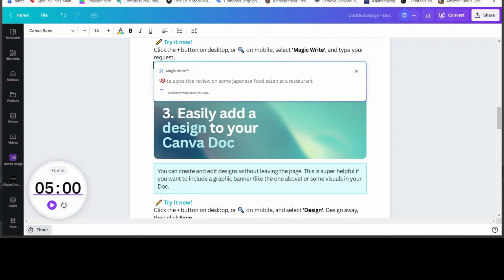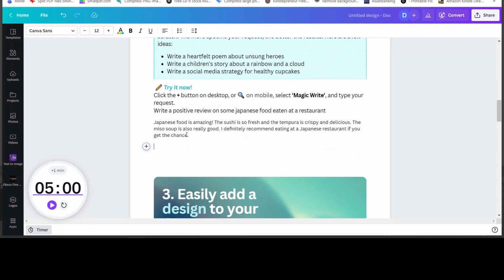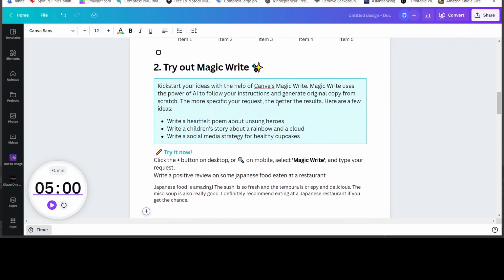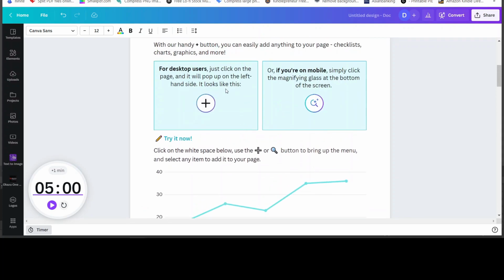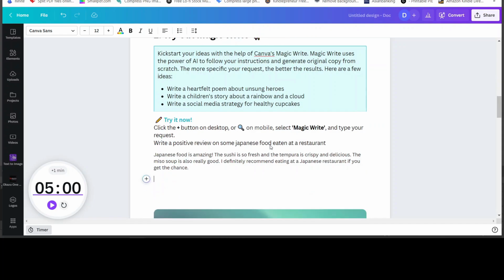Let's see what it comes up with. It says, Japanese food is amazing. The sushi is so fresh and the tempura is crispy and delicious. The miso soup is also really good. I definitely recommend eating at a Japanese restaurant if you get the chance. Wow, that's really cool.